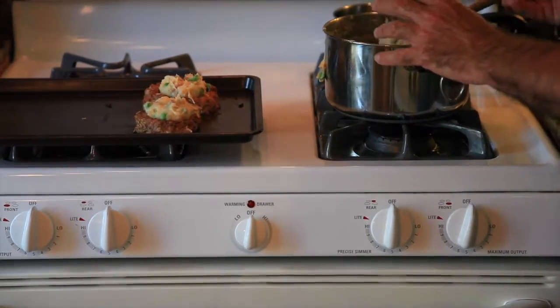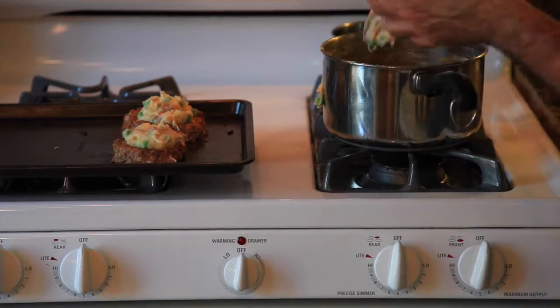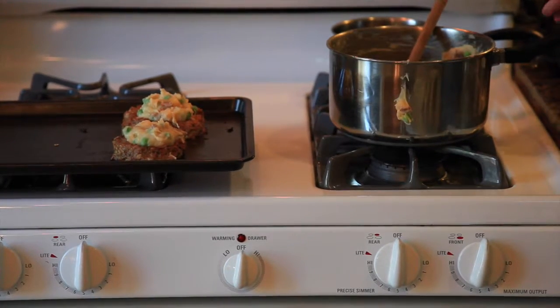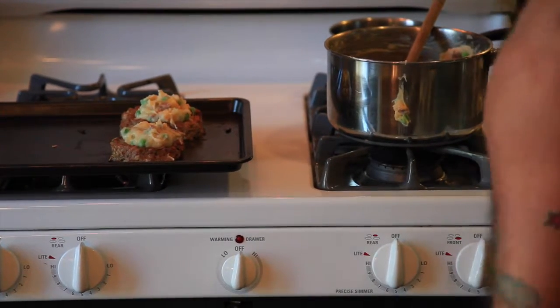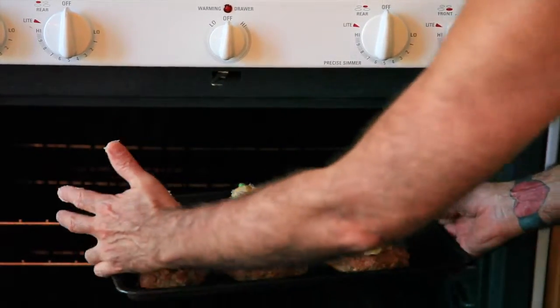And this is the part that I always think is fun for kids, because this is fun food. Little whimsy never hurt anybody. There's not enough whimsy in the world. So we're gonna put this back in for about 15 minutes.